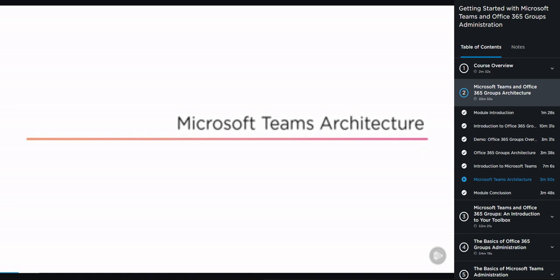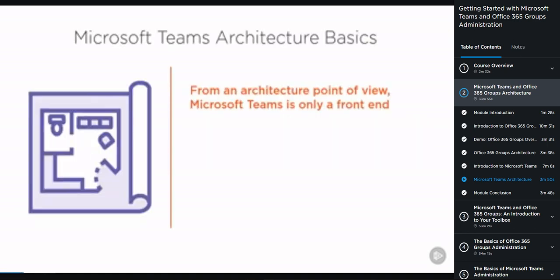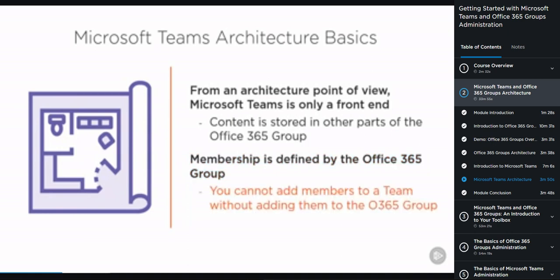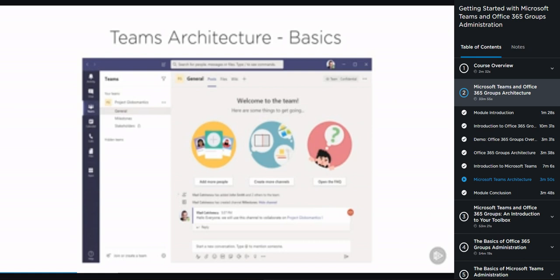So let's take a look at where content is stored through this screenshot from Teams. First of all, the group chats are stored inside Azure and then copied inside of the group mailbox in Exchange Online. All of the files that are uploaded inside of a team, as well as the wiki, are stored inside SharePoint Online. And all of the group settings, for example, visibility, sensitivity labels, and so on, come from the Office 365 group, so they are stored in Azure Active Directory.